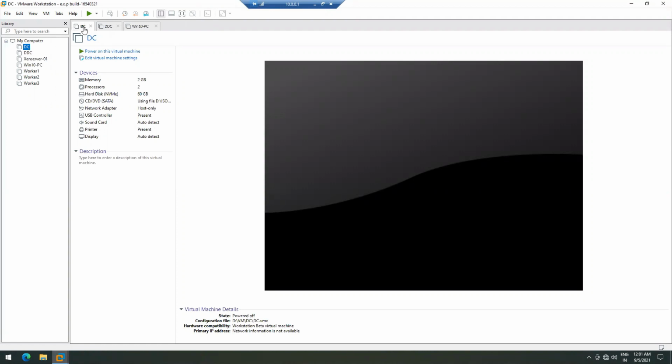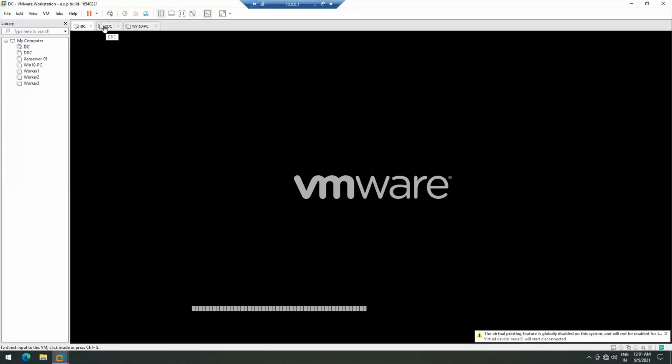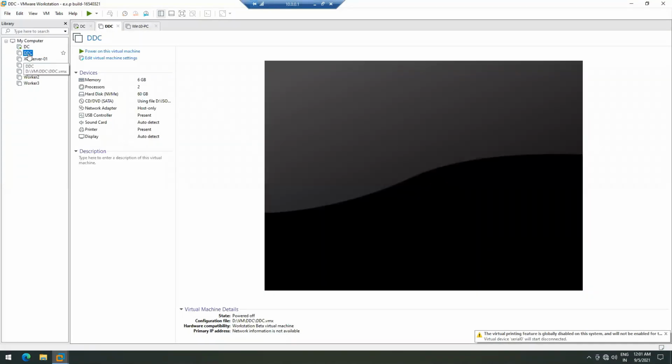I'm just showing you the things. The first one is the delivery controller that we have created. So let me power on this virtual machine. The second one, as you can see here, is the delivery controller. Third one is Gen server 01, and this is the client machine.